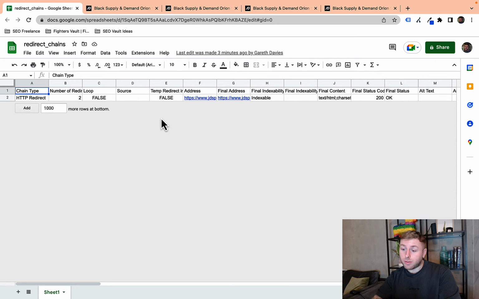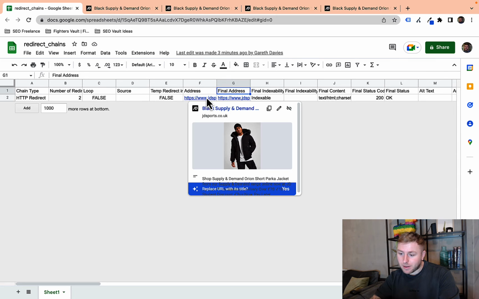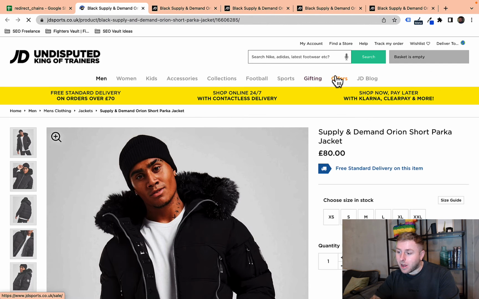Obviously, we just crawled that specific URL, so we've just got the one line and the one redirect chain here. You'll find if you're crawling a really large site, like an e-commerce site, you'll get a big export of different lists of redirect chains.